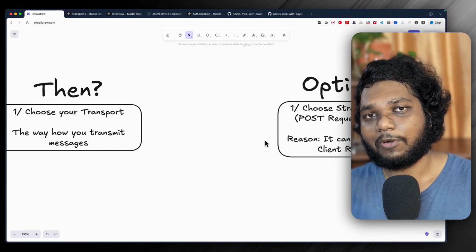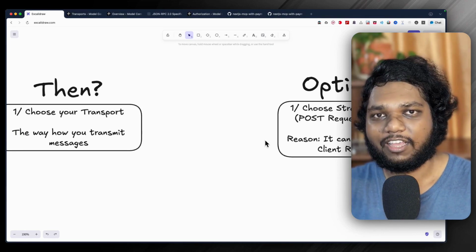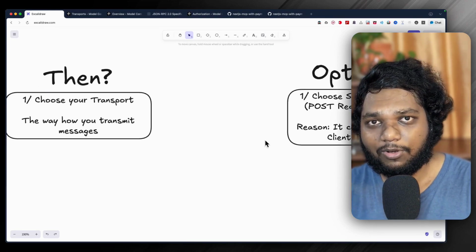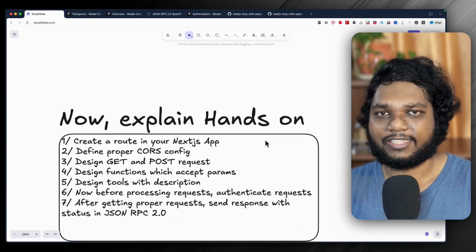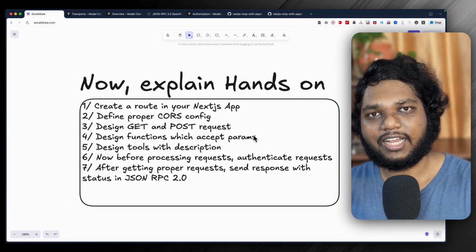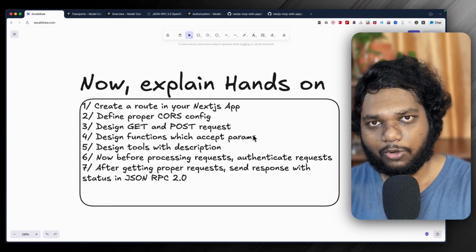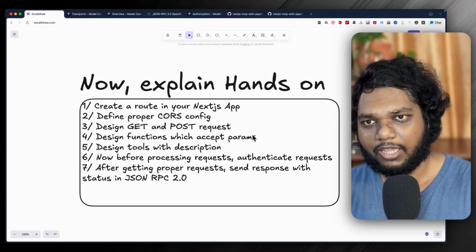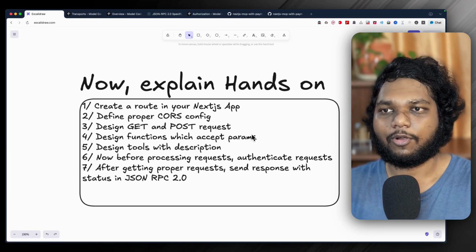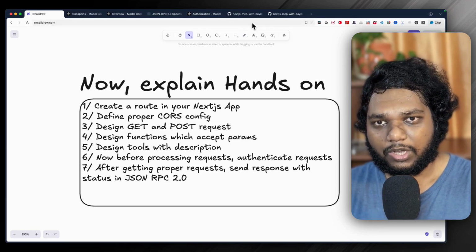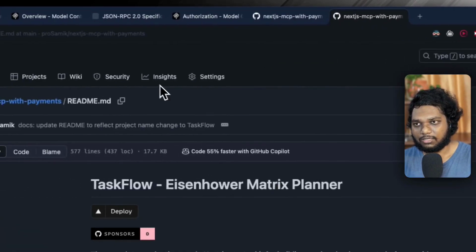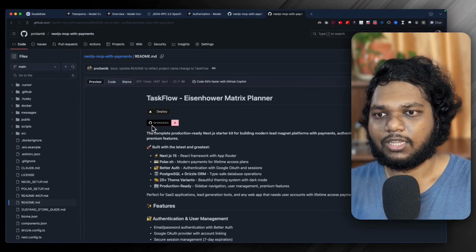Now we have talked about theory, what, why, how. Now let's talk about the hands-on with Next.js. So this is the guide. This is what you can give to your prompt or your AI. And there is one more important piece of information, and that is what you need, and this server maybe, yes.